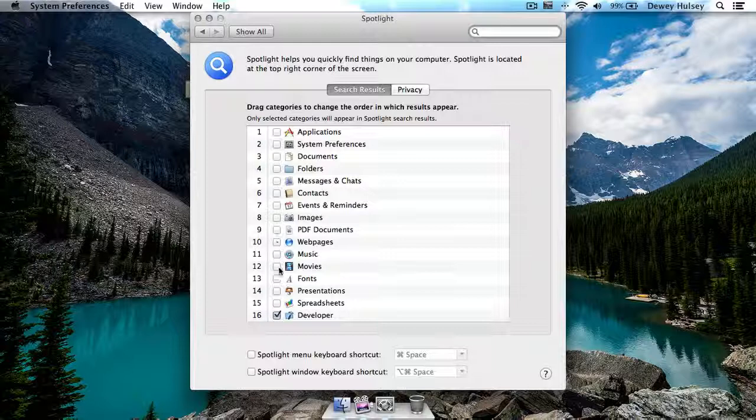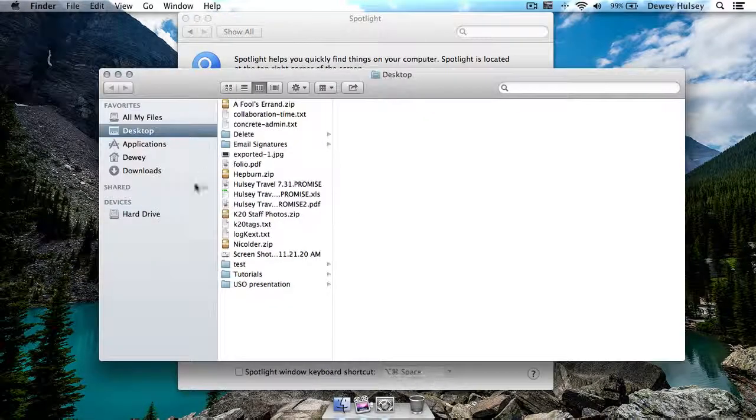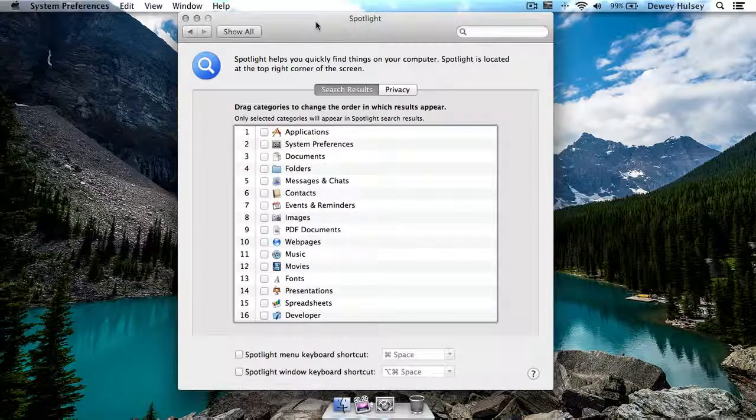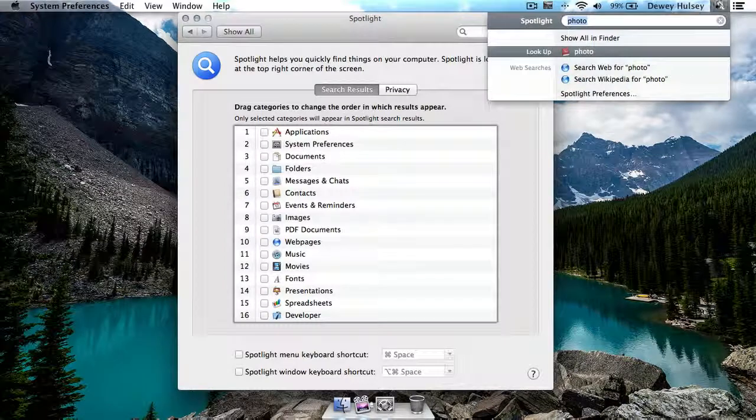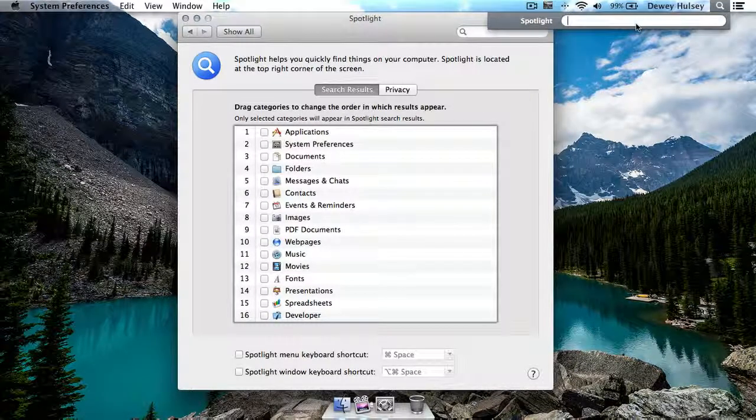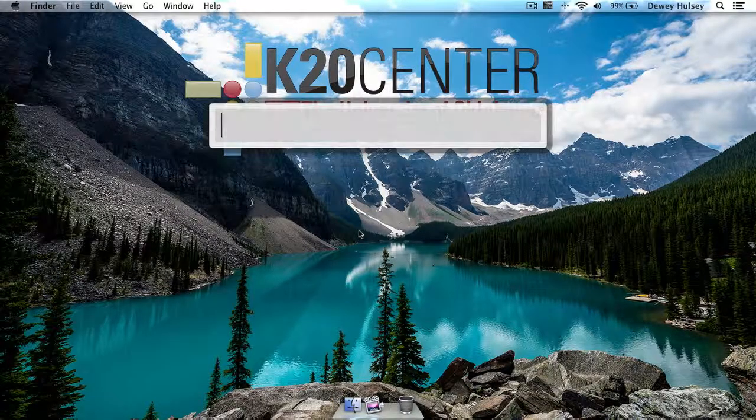And actually, my Spotlight preferences are probably a little different than yours, in that I don't have it searching for anything, and that's because I really only use it when I'm searching for files in Finder, right up here. I don't ever use it as an application launcher anymore because I use a thing called Alfred. But if I did use it, this shortcut would be the default. I would hit Command Space, this would come up, and I would be able to type in my application and launch. The only difference is I use a thing called Alfred, which if I hit Command Space, this little window is going to come up.